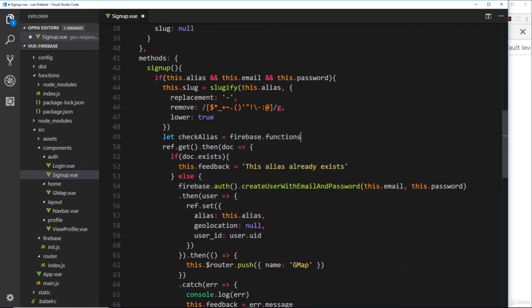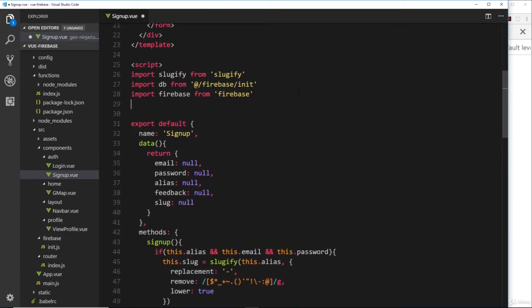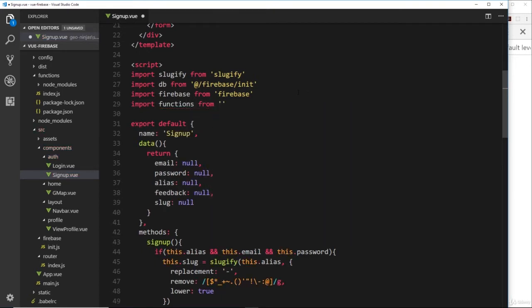So I'm going to call this variable checkAlias, and I'm going to set it equal to firebase.functions. And in order to use this, we need to import the functions library. So if you go up here, where we've got the rest of the imports, just say import functions from firebase/functions.